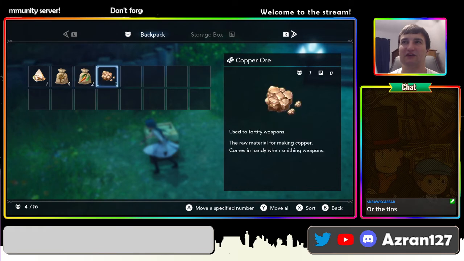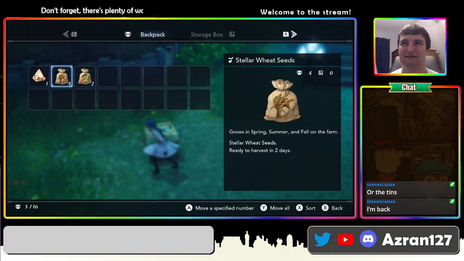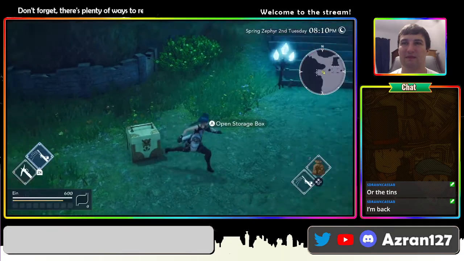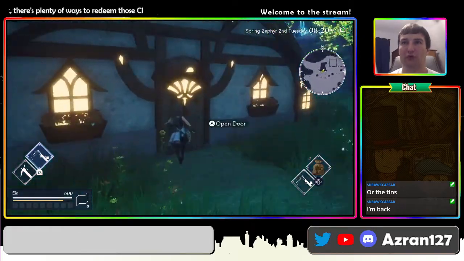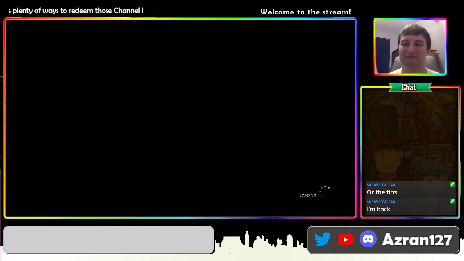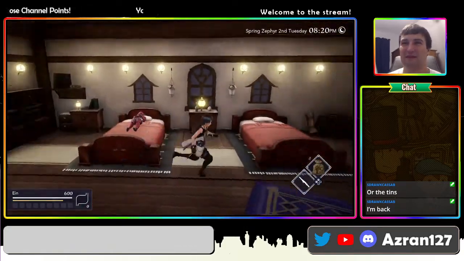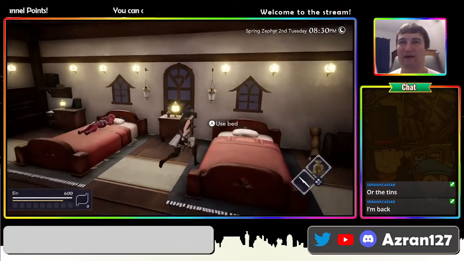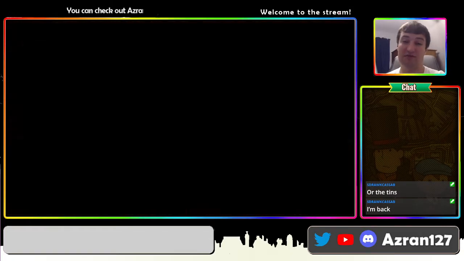Put stuff in the storage box. I probably won't need this ore for a while. So, I wasted away the day grabbing the treasure chests that were originally behind hexagons in the village. Got some seeds and some ore. But now the game is warning me that I better go to sleep, dang it.